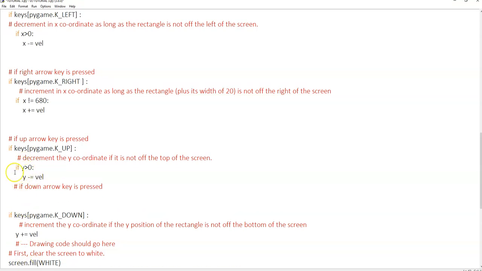And we don't want our rectangle disappearing off the top. So again, we're going to say if the y position is greater than 0, so if it's going to go off the top of the screen, stop it from going any further up the screen, because as we now know, this is 0 in the y, and the very bottom of our screen is 700 in y. Sorry, 500 in y.